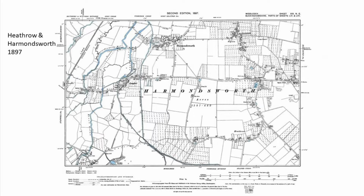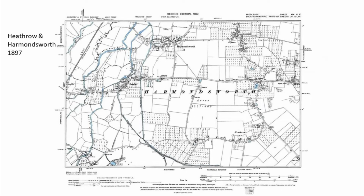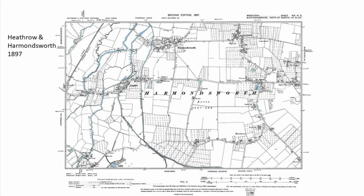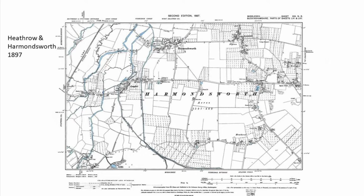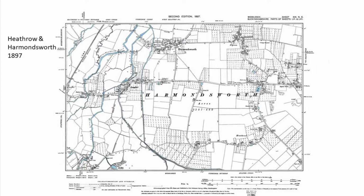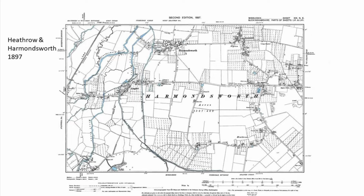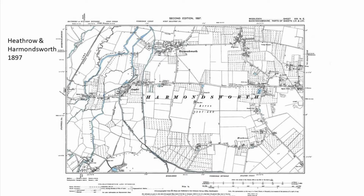The Duke of the Don, we'll go back to the Don. The Don carries on, peels off slightly in a different direction, and eventually ends up in Twickenham. You might have seen near Twickenham Rugby Ground, wondering what that river is running alongside there, and then eventually it goes into the Crane, then becomes the Don again, and ends up in Syon Park, the big piece of water in Syon Park. That's part of the Don, and then eventually out into the Thames at Isleworth. So that goes in that direction. The Longford heads south, down towards Hampton Court and Bushy Park.